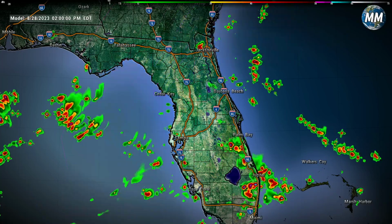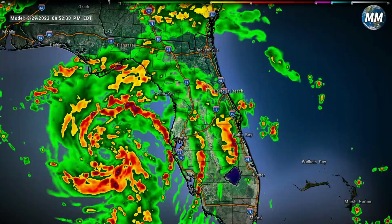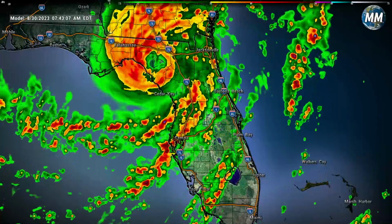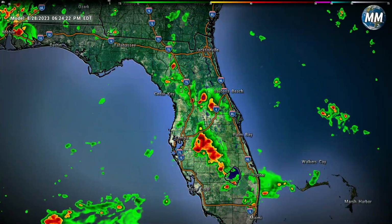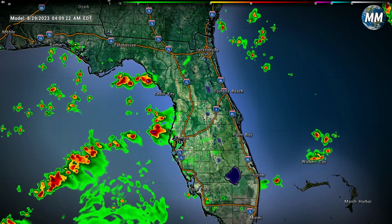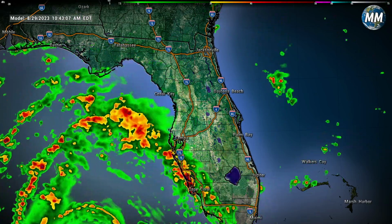Let's talk about some of the rain that we could potentially see. This is the HRRR model over the next 2 days, going to put that into motion. First of all, feeder bands will begin to work their way up the west coast late on Monday, and then you can see Idalia really wraps up late Tuesday and into Wednesday. It's going to continue to gather strength as it moves north in those extremely warm waters of the eastern Gulf of Mexico. There's just really no stopping this system from becoming stronger and stronger.